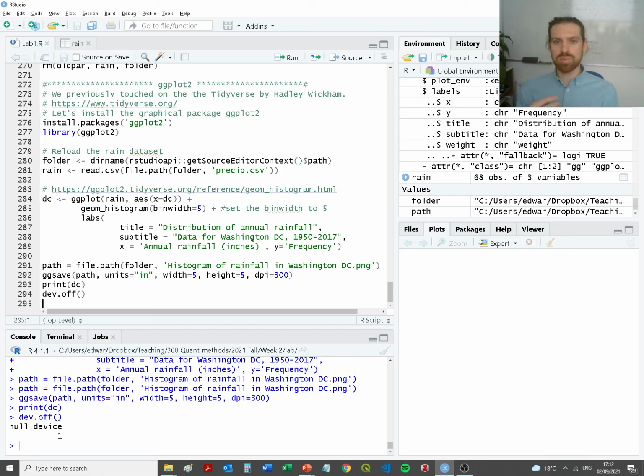So you're going to be asked in the practical to produce a histogram. You're going to be asked to plot various pieces of data, and you just have to work out how to find the right piece of the code that's already within the practical, and then apply it to the new data that I provide you for the assignment.